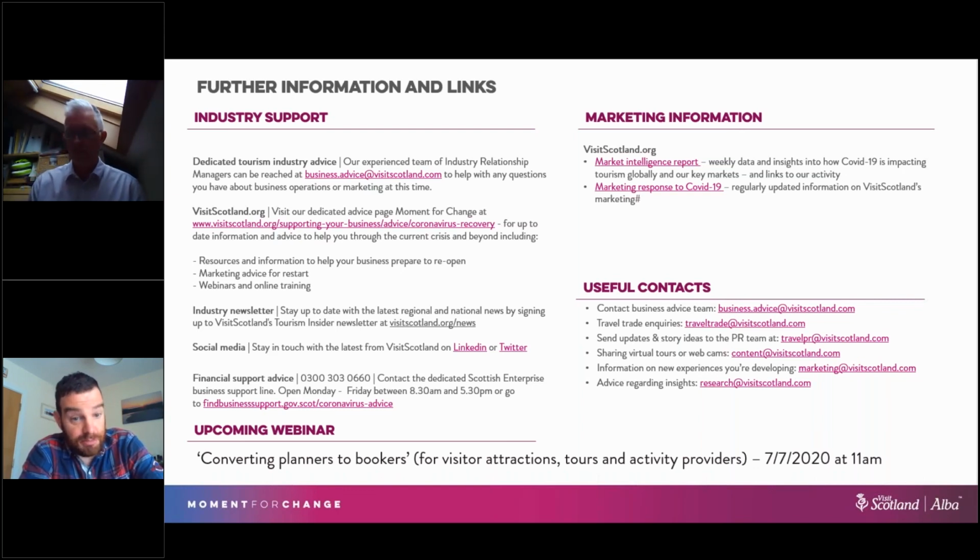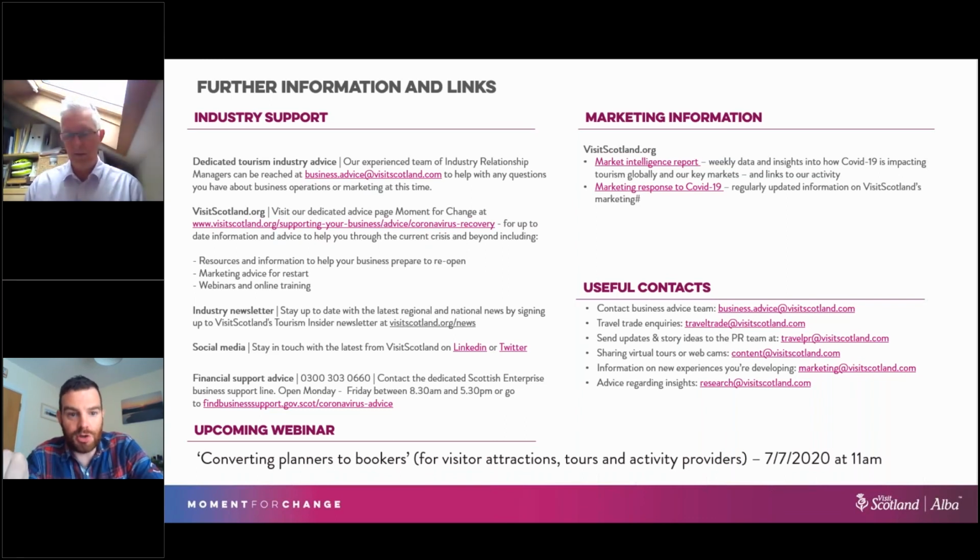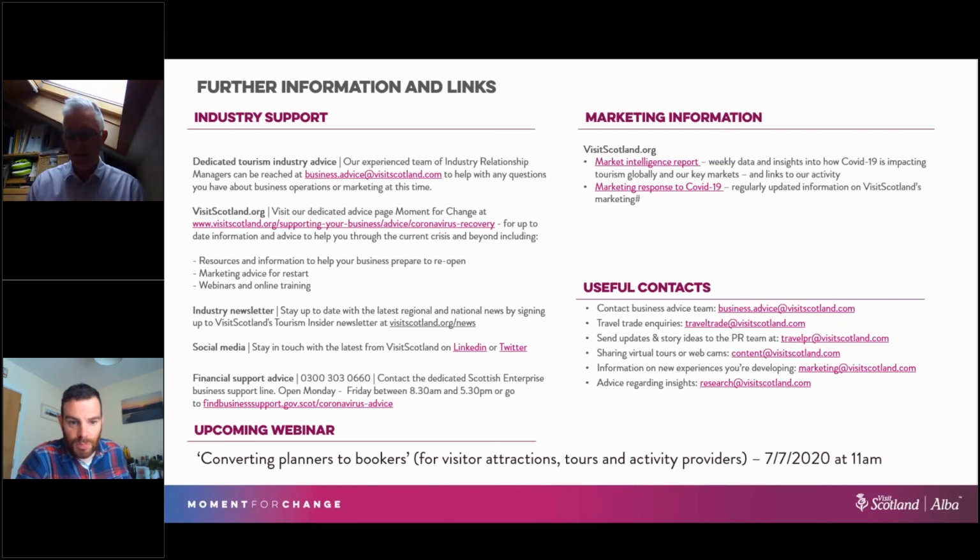So I think my answer would be yes, there is certainly an opportunity to use an online booking system there, so that even if they're not having to pay for their ticket, they can still choose, and you can manage when visitors arrive and manage the number and the flow of visitors around your particular business, in this case a visitor attraction. That would be the response to that one.